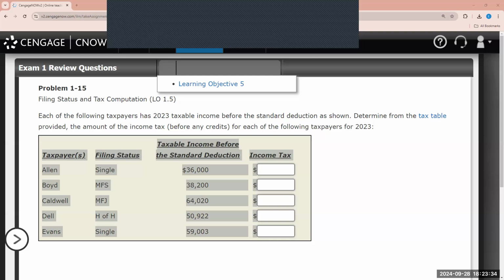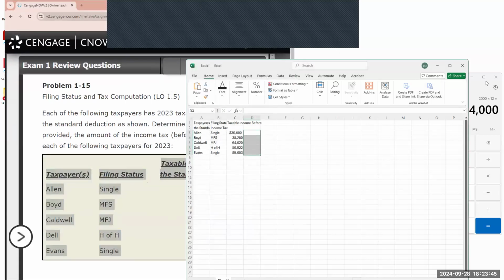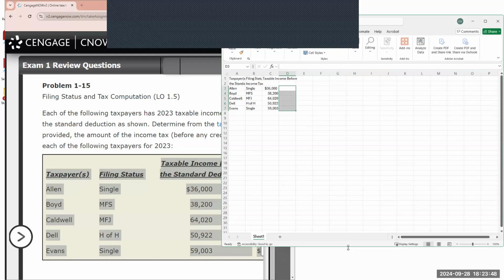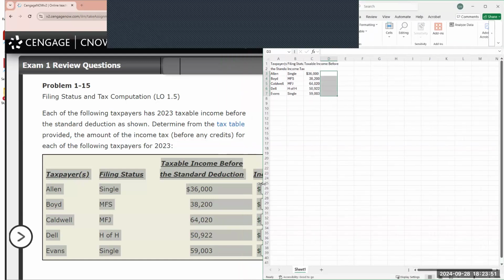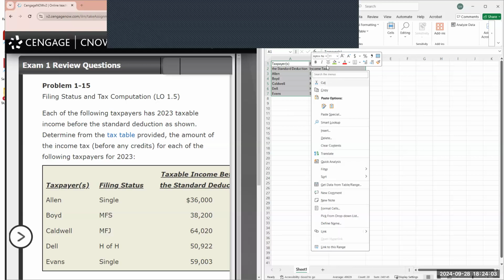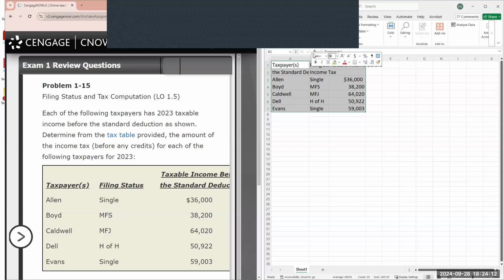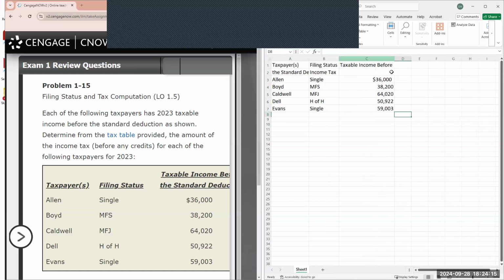All right, so we're going to get that Excel set up so we can work through it. All right, so here we are. And this is going to help us again to get a better understanding, because a lot of times we use the tax software, and the tax software basically just does all of the work for us. But you want to be able to understand the nuances of what is happening behind the scenes, because if the taxpayer comes to you and they ask you a question like, hey, why is my refund not so large, or why do I owe so much money? You want to be able to explain to the taxpayer how it works, how these amounts are calculated and determined. So it is not enough to just rely on the tax software.